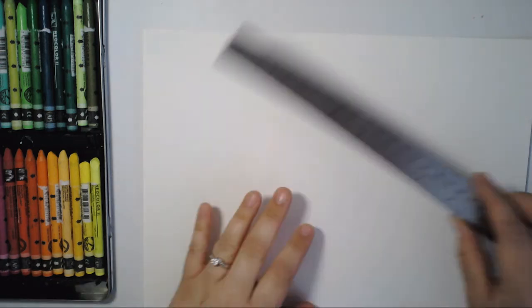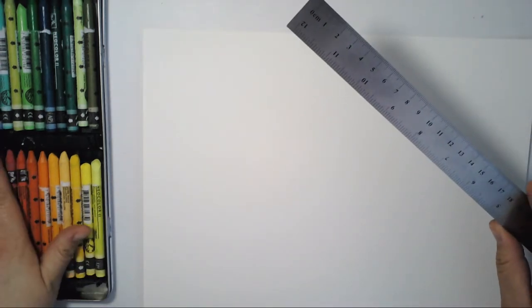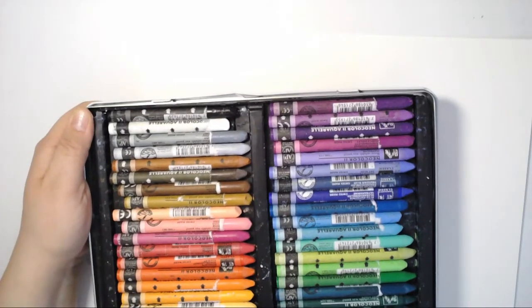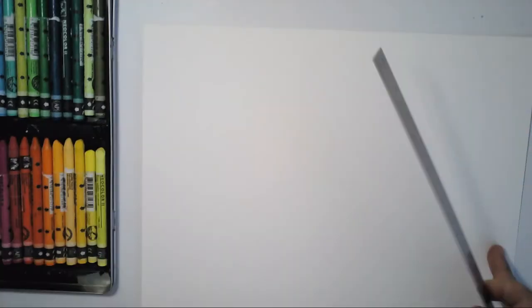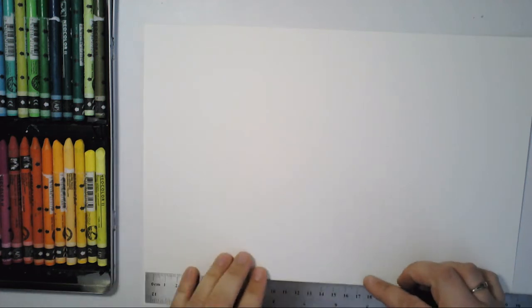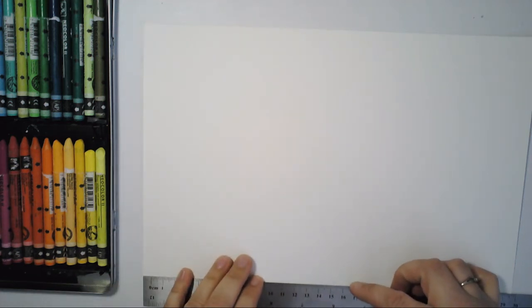So I have a 40 pack of Neocolors, and I'm not going to necessarily make 20 grids down. I'm just going to draw out some squares here to do the swatches in, and I'll probably just do them in the size of the ruler, just to make it a little bit easier.